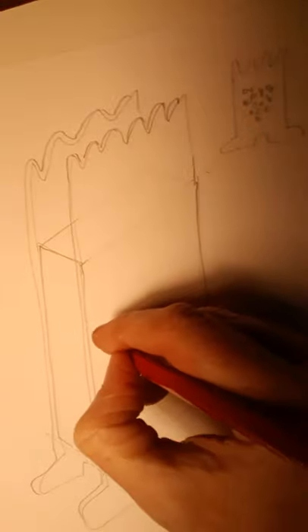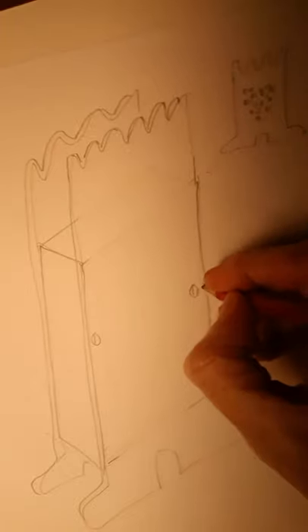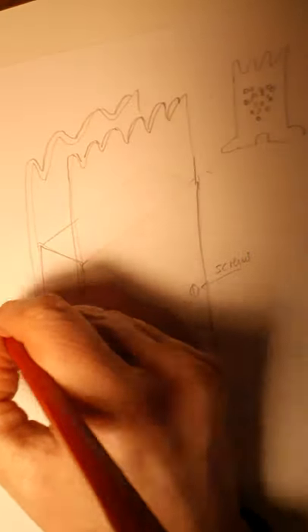Then the next thing I'm going to do is put the screws on, because remember, you've got to label it with seven labels. So those are the screws — so I could label that as I go along: screws. And this is the acrylic, so I can label the acrylic over there.